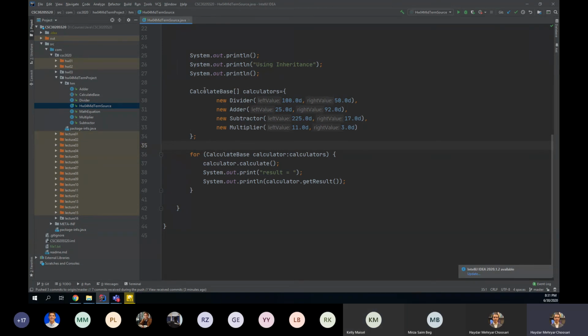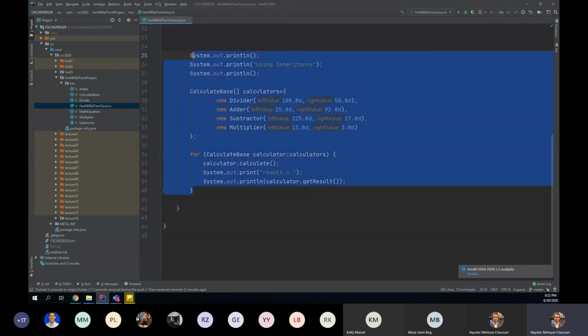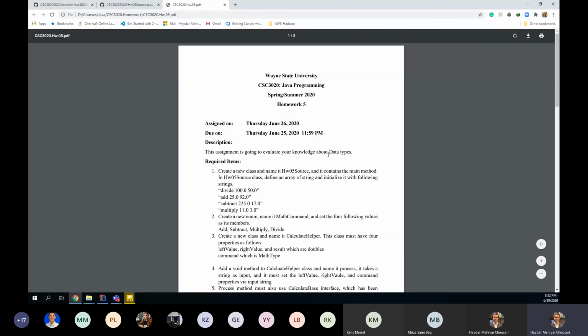I think this was a good lecture for you, because your next homework is going to use this homework assignment 4, and you have this now. I think it's like the exception handling part, isn't it? Let me check it. So this homework is for the data types.